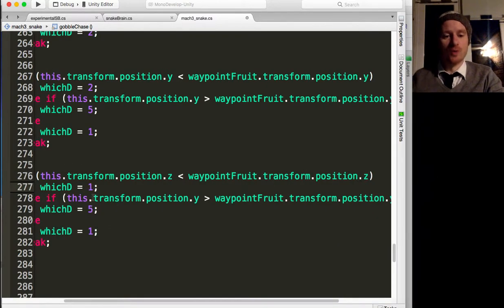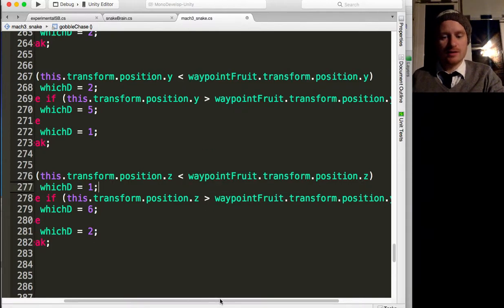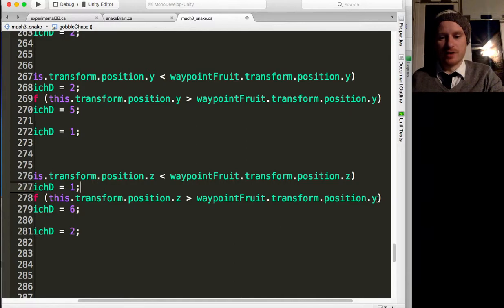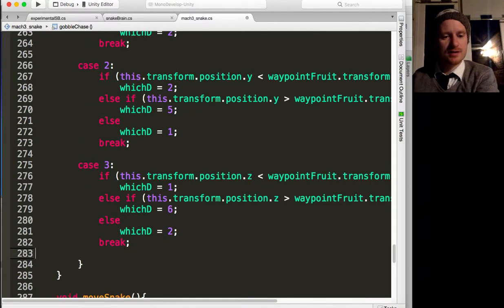So that's direction 1. The opposite direction must be 6, else we'll go straight up into the air, which is 2. And I need to make sure that I change these. The operators are fine as they are. Okay, that seems to make sense.